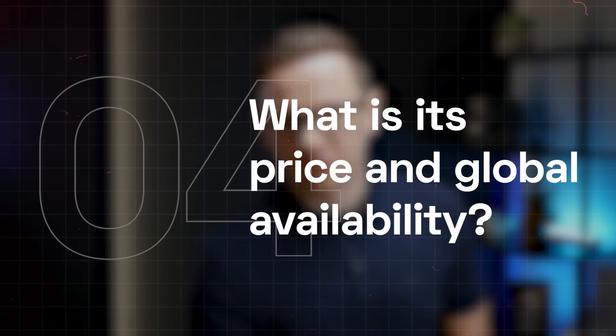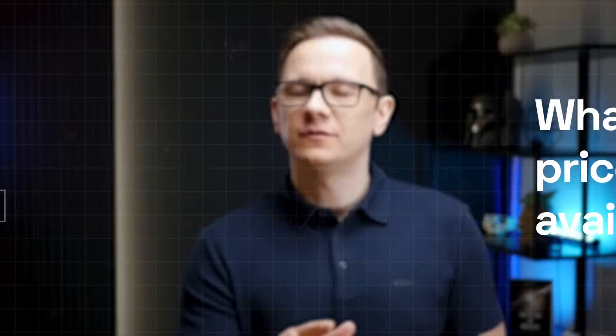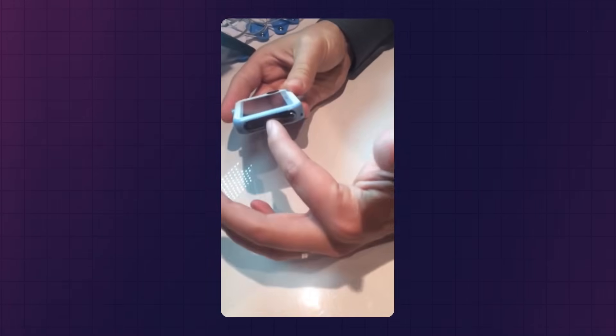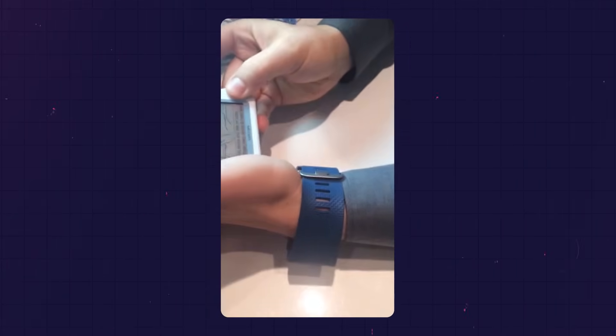Price: it will launch in Europe and the US for about 250 euros or US dollars. It's not cheap, but I think it's still cheaper than most mid- or high-class smartwatches. And if you think about buying each device one by one, it will definitely cost more than this price tag. Other companies have tried to make something similar five or eight years ago — like Viatom, which could measure almost the same parameters — and the cost was even higher back then.